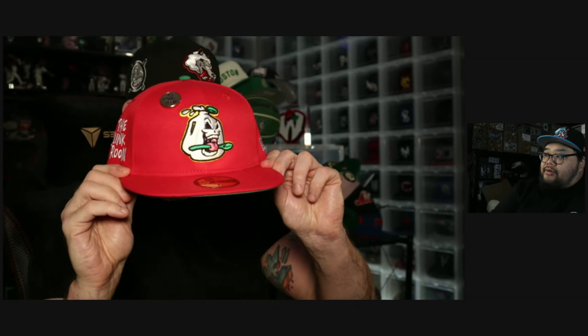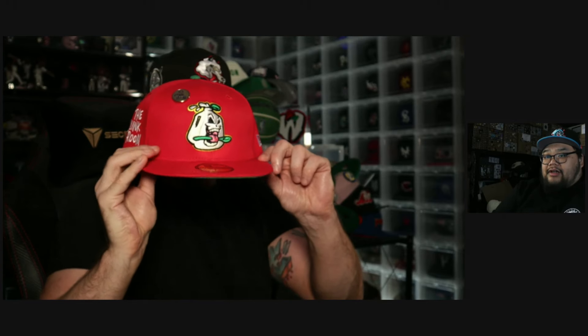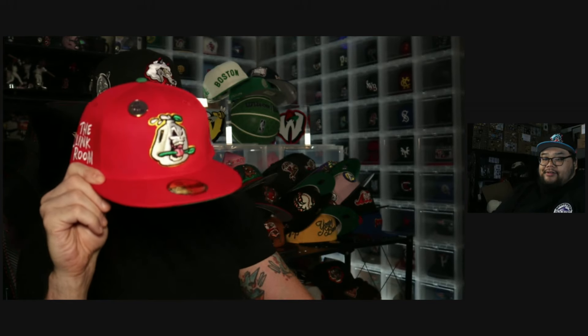Let's start with this one. So 40 Swords — you guys joke that I'm a 40 Swords stan, which I am. TJ originally released this hat along with Tom in March 2022 and it's called 'Serial Killers.' This time we tried to bring it back since it's never been recolored. You can see the cereal colors — it's like a box of Fruit Loops or Lucky Charms with all those classic cereal box colors. Red with green under is absolutely phenomenal, and I love that green button up there. The spoon detail is amazing — really nice job on this first one.